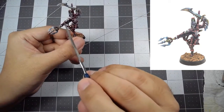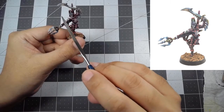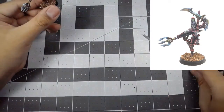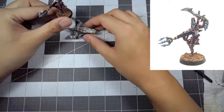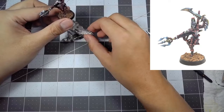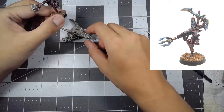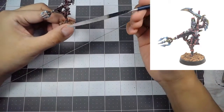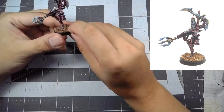And previously the arm would have just been oriented this way, kind of just jutting out. And I think that might look good if this was in some kind of diorama where she's on top of a pile of bodies or something, like a bunch of dead bodies of humans and orcs, and she's stabbing down on them or something. But as a single model here, I feel like this pose has a bit more presence. And yeah, generally, I'm mostly happy with this model.